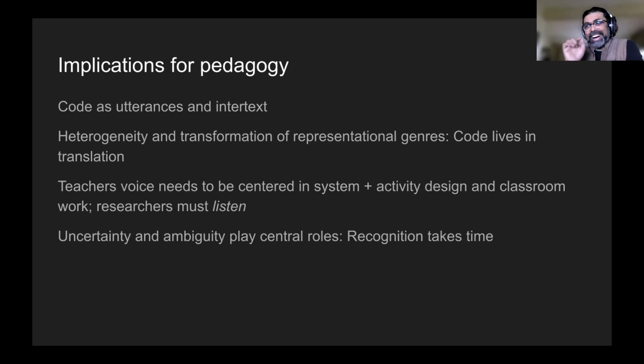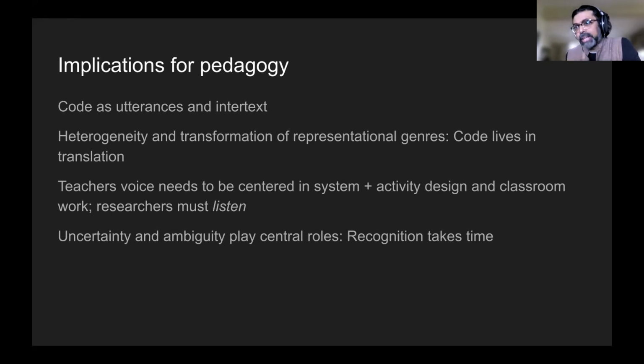And then uncertainty and ambiguity play central roles in long-term deep engagement. This is true in professional science. This is just as true in K-12 science. The work of Rich Lehrer and Leona Schauble are profoundly important for any scholar who wants to engage in this work. Doesn't matter if it's data science or computing ed. I think the work of Lehrer and Schauble is fundamental, and they offer fundamental insights into how uncertainty and ambiguity could actually be leveraged in modeling.